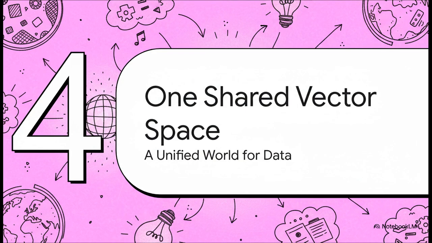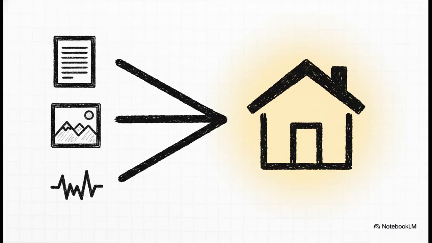The result of this revolution is honestly profound. It gave us a unified world for our data. It created a place where an idea, whether you write it down or take a picture of it, could finally be understood in the same way. You can think of it like this. We finally created a unified language for data. It's not about a world of text and a world of images anymore. It's just one single world of concepts all represented by numbers.